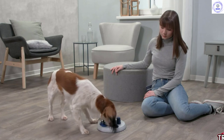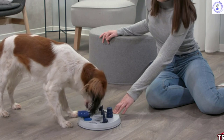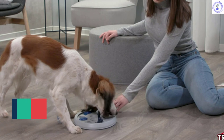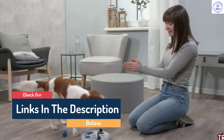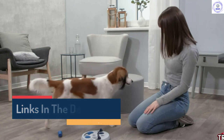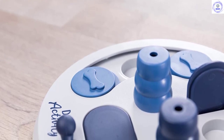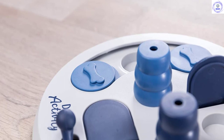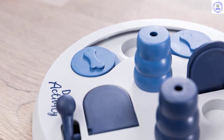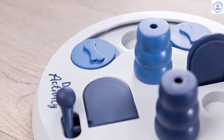The duration of the challenge and entertainment might dwindle as time goes on. The flipboard puzzle we tested is considered level 2 in difficulty, and Trixie makes different puzzle products at difficulty levels 1 to 3. The small overall size and smaller features are ideal for puppies or small dogs but might be more difficult for larger paws to maneuver. It should also be noted that the puzzle pieces are not indestructible, so it's recommended to keep an eye on your pet as they work through — not chew through — the puzzle. Our canine testers showed the most signs of mental stimulation and engagement with this model over any other.